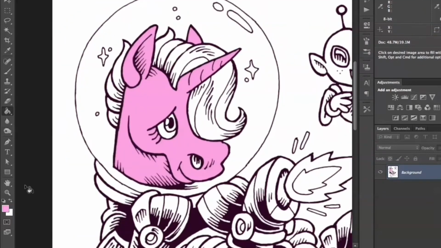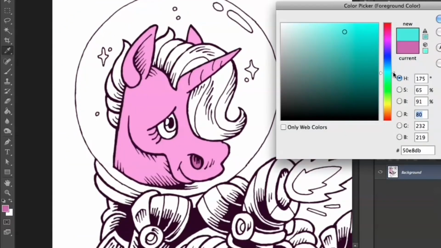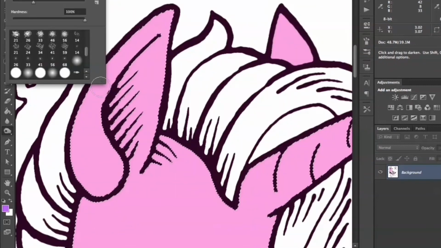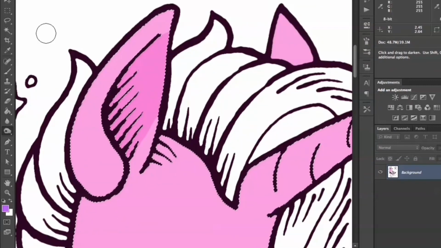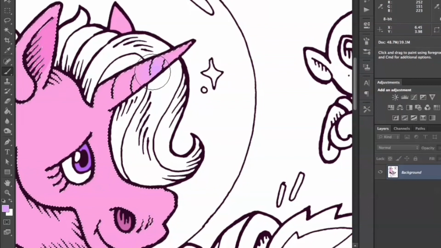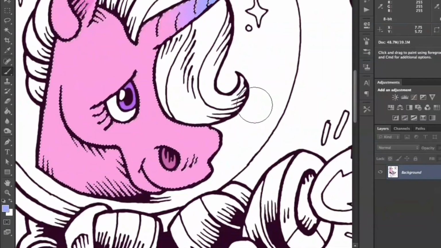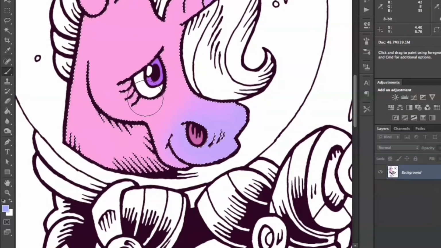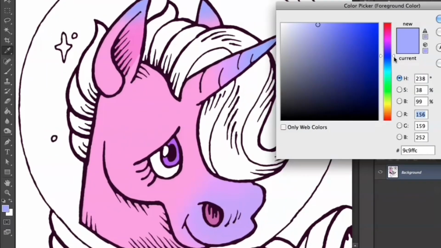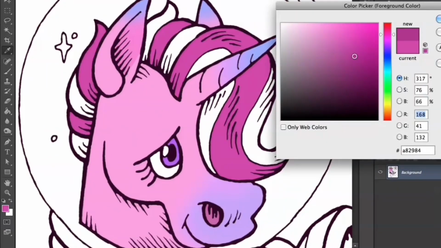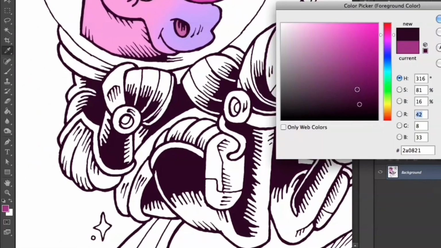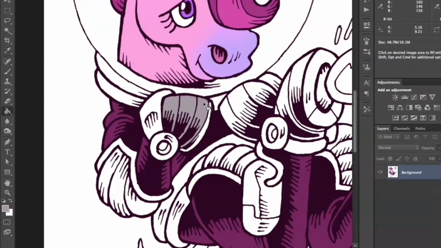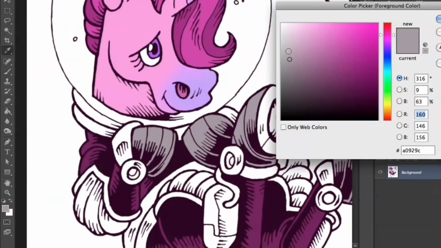And now it's time to colour in the design. You may have noticed that the time-lapse footage of the inking stopped rather abruptly back there. That was just because my phone battery suddenly ran out while I was recording. As you can see, for this design I opted for a pink and purple and lavender colour palette with a little bit of blue, just because I thought it fit the subject matter very well.